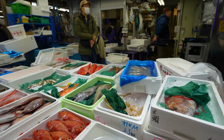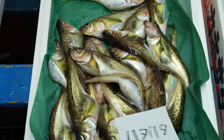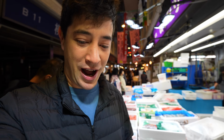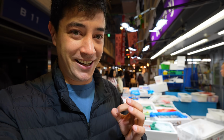A huge variety of different fish, all kinds of different colors, sizes, shapes, and like I was mentioning, this is only open to the public 2 days a month. Most of the time just open to people who are coming for their restaurant. These are all wholesalers, so people are buying in bulk and it is just a feast for all the senses here. Super bustling today, and seeing all this fresh seafood and smelling it and getting to taste it, that's the best part.